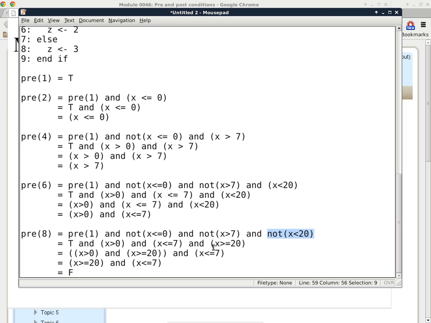Because this turns into that. It has to be greater than or equal to 20. It's just another way to say it is not less than 20. Normally, I flip the polarity because it's just easier to look at a comparison by itself rather than a negation on an inequality.